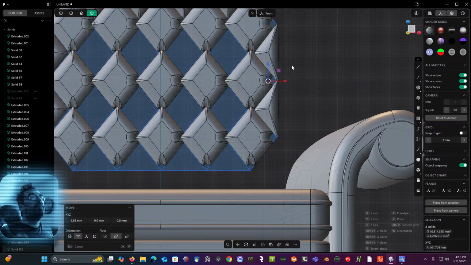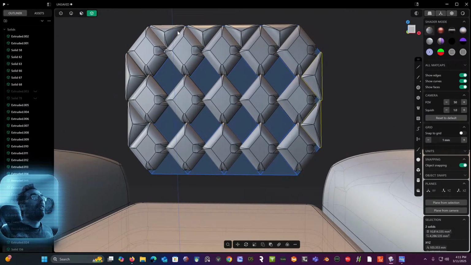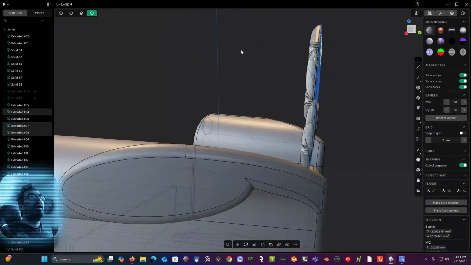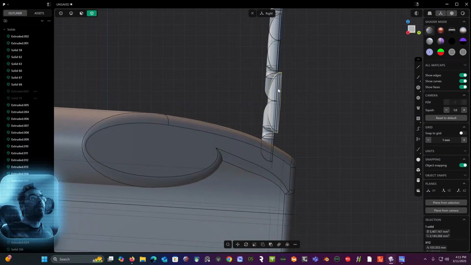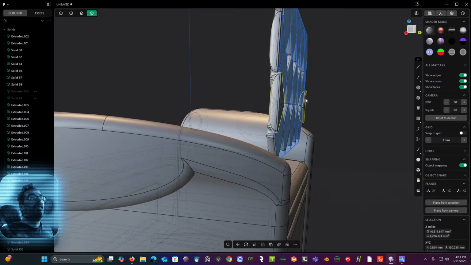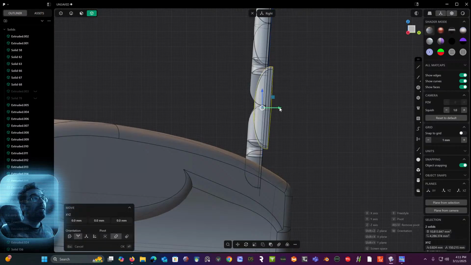Something like that. These also need to be, so I'm going to go to the side and get these depths on these two correct now. Probably a much better way to do all of this than what I've been doing, but it's cool.